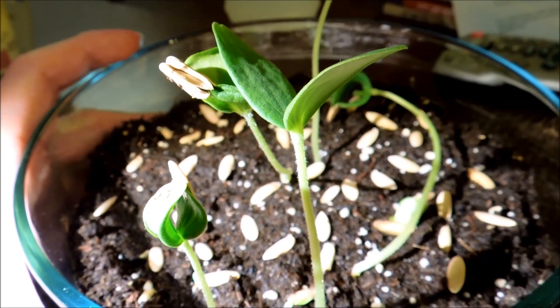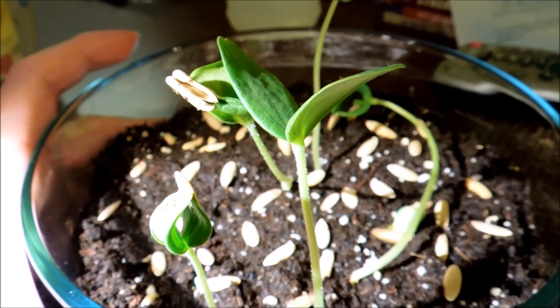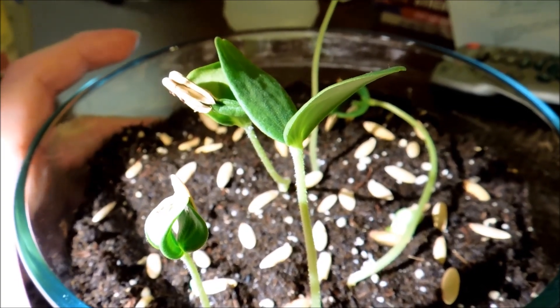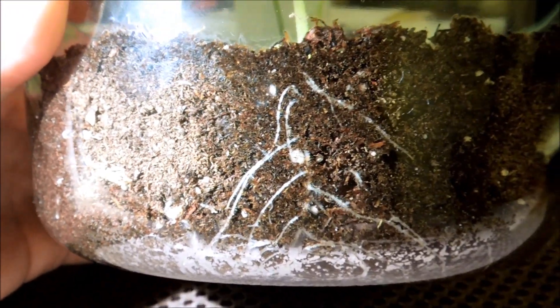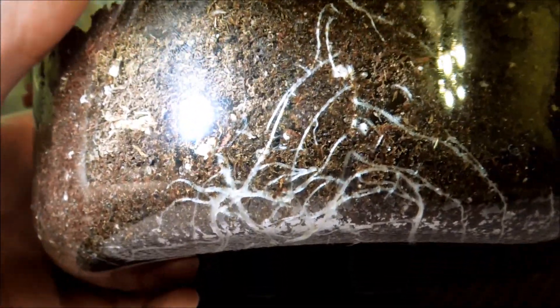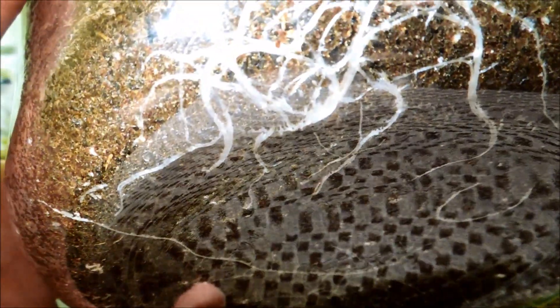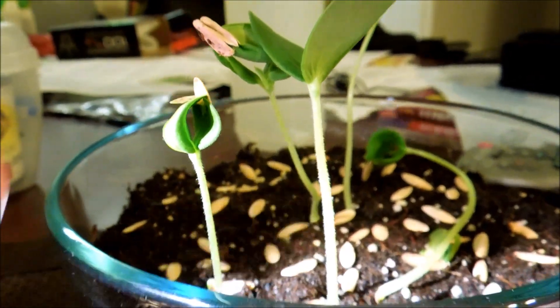So if you look at the most successful plant now — it wasn't the first to germinate, but simply the first to escape its seed husk — it thus has ever-growing giant cotyledons to absorb the most photons from the artificial light and start photosynthesizing. If you follow the stem down, this is the one that's hugging the side of the glass bowl and has the most extensive root system. Looking underneath, it has a lot more roots — just look at this network of roots produced by, I'm pretty sure, just this one plant. There could be some contribution from another plant also, but that's pretty amazing.